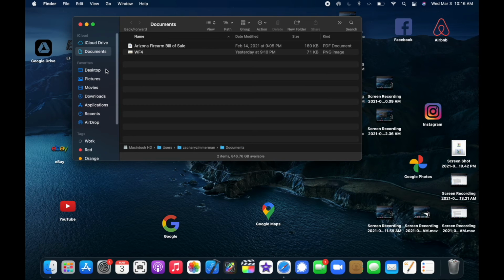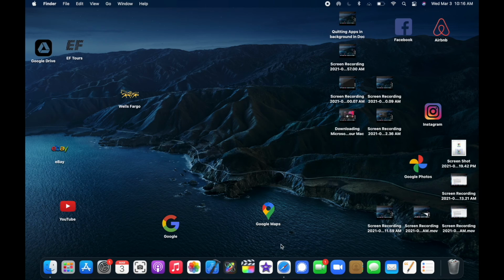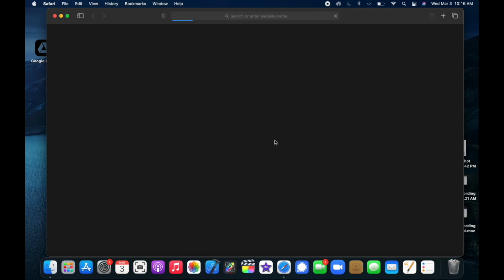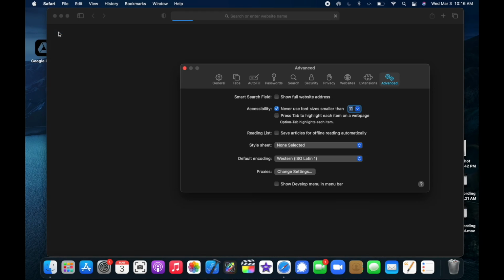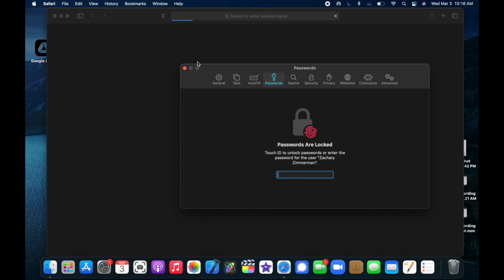So if I open that, I could also click on Finder and change some preferences in there too. I can do that, and then I've got all kinds of selections I can possibly make. So what if in Safari I wanted some adjustments to be made there? Notice it says Safari now in my menu bar. I can tap on that, and my internet connection is really weak here. But anyway, I'm going to select whatever I need. Maybe it's preferences, and I can make some selections there. All kinds of settings for your Safari app. Okay, so I'm going to X out of this.